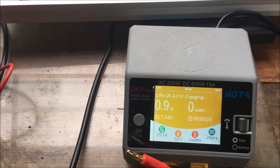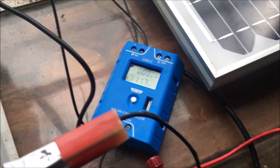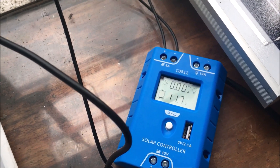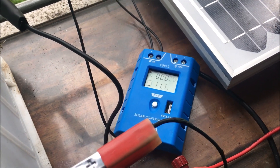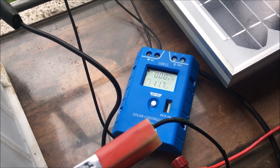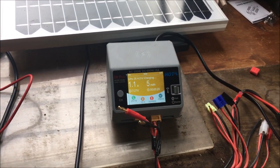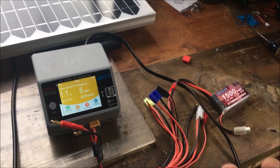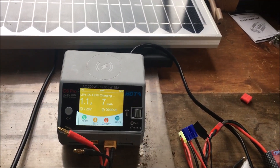As you can see, it's drawing 0.6 amps, now 1.1 amps. The system voltage has dropped to 11.7. It's not that bad — it hasn't dropped that far. I think this is going to be an ideal setup for me to charge my LiPo batteries. Generally I only charge one or two at a time, and I can charge two off of this.